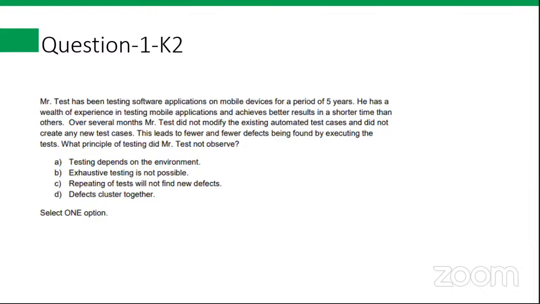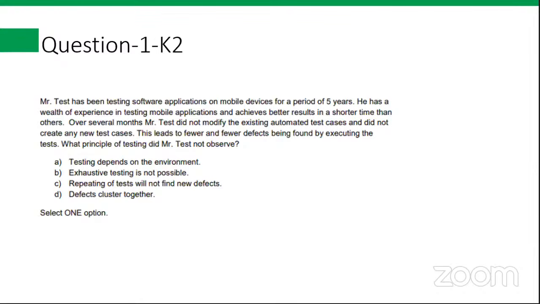You have the same test, you are repeating the test again and again. You have some new defects coming up with some new update version or next release. If you're running the same test, how is it that you can find out the new defects? So there's no point in repeating this test again and again. So, as a tester, please keep in your mind that you need to update the test every time something new gets added or a new version is out. Just update the test so that the chances of finding a new defect is very high.